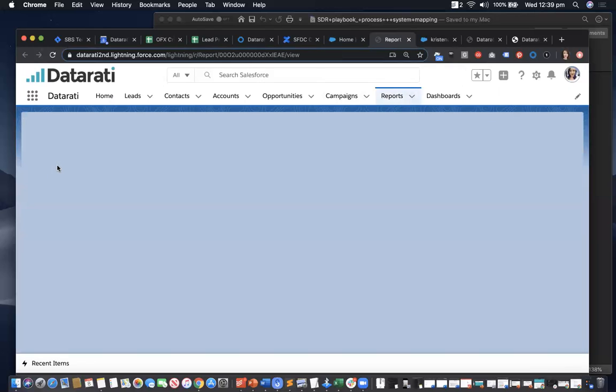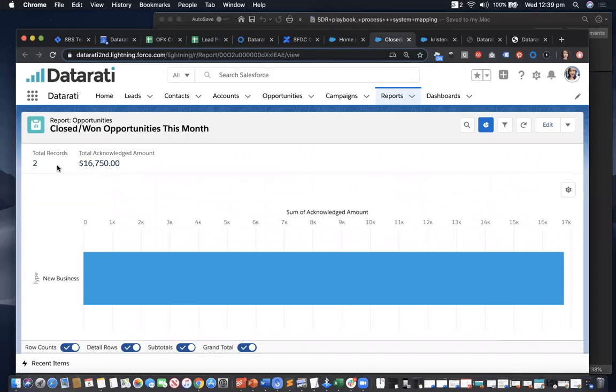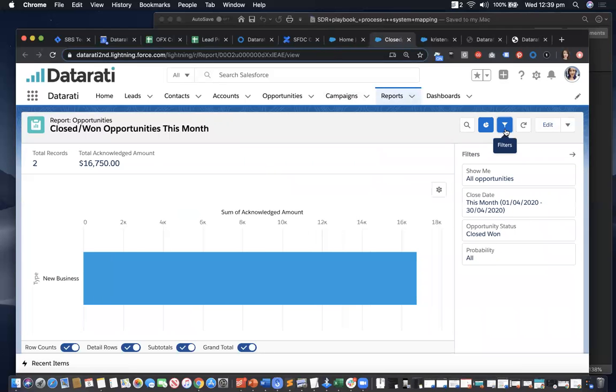Obviously, I don't think you can edit other people's, but you wouldn't edit other people's. But then sometimes you might have a question, like, you can use filters. If you ever pull a report, click into the report, and it has no data, it will nearly always be because of the date range, you're saying something like this month, and it's the first day of the month, or nothing has happened yet. Or the other most common issue, if you're seeing something with no data, is that you're looking at my opportunities when it's actually under someone else's opportunities, for example.